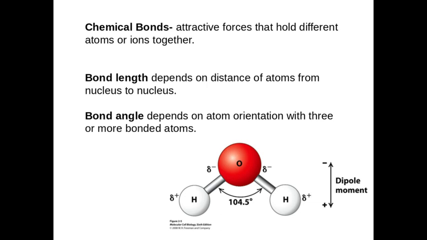with different atoms. So here you can see in the picture the water molecule, and the atoms are arranged towards one side. Notice the positive ions of hydrogen are attached and bonded to the negative ion of oxygen, but they are attached at a 104.5 degree angle. Okay, so that's my orientation. If you turn it upside down, it kind of looks like Mickey Mouse ears, right? So that's its orientation. It's based on the chemical bonds, so what atoms are bonded together, the bond length, meaning how short or long is that bond, and the bond angle, so the orientation of the atoms around each other.